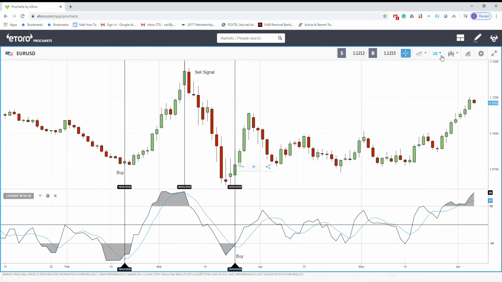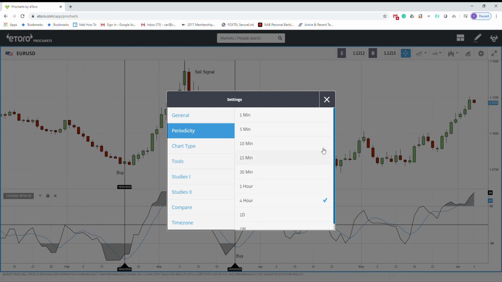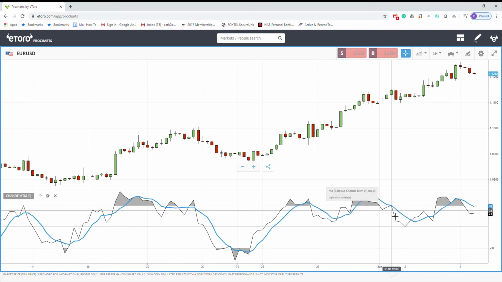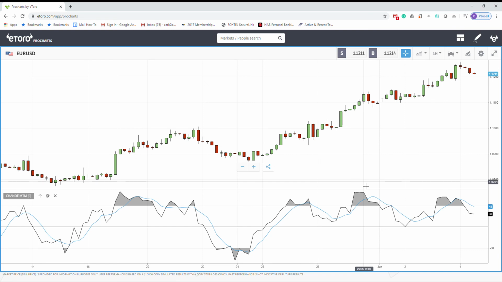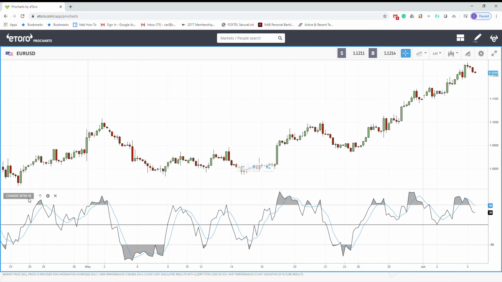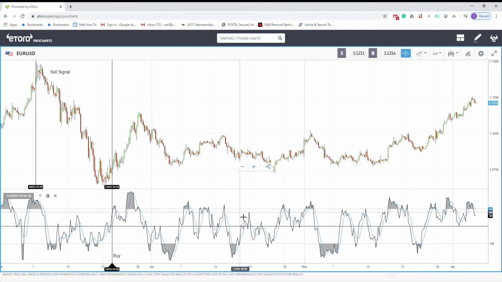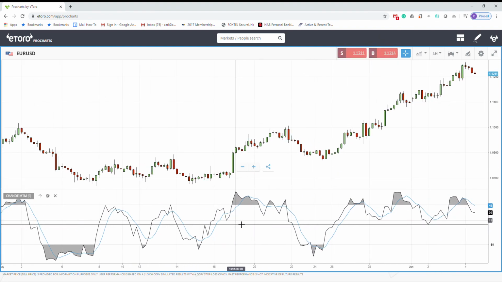But let's have a look at the shorter time frames, even 4 hours. If you go to 4 hours, here you see a signal to sell. Again, here, sell. Some other sell. So this one is a good sell, this one is a good buy. But the shorter the time frame goes, if you're going with the preset numbers for the Chande momentum oscillator, you get more false signals, or I can say the indicator gets very noisy.